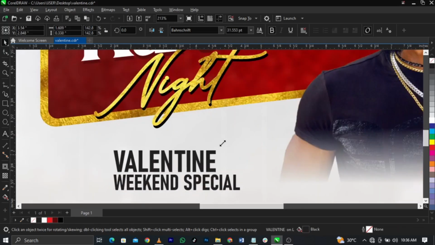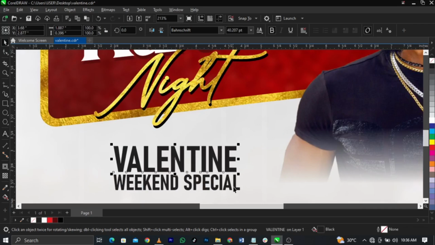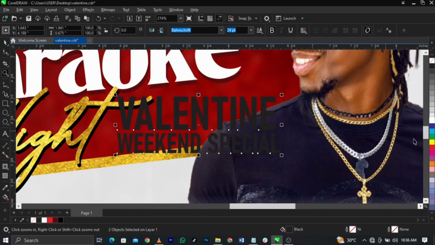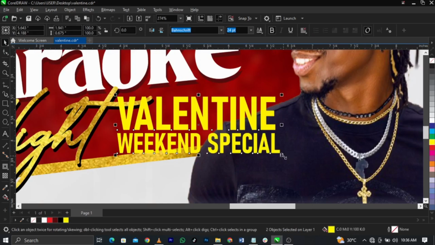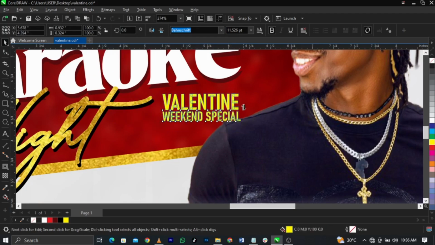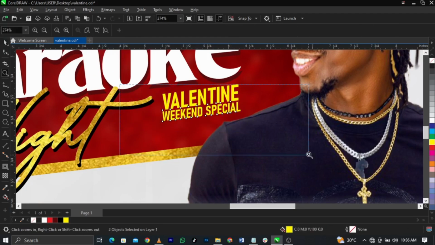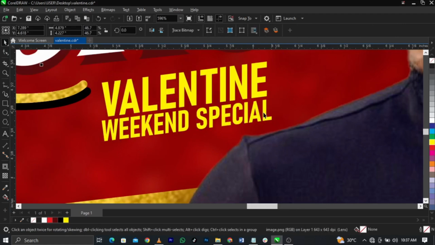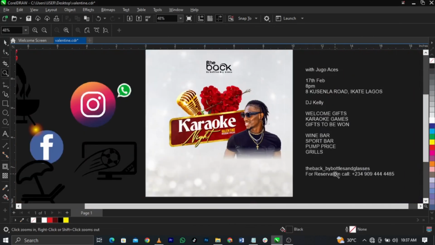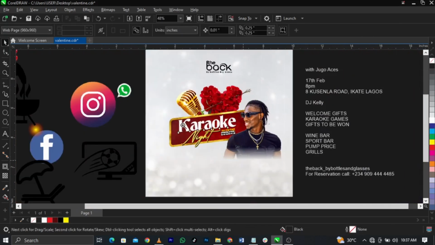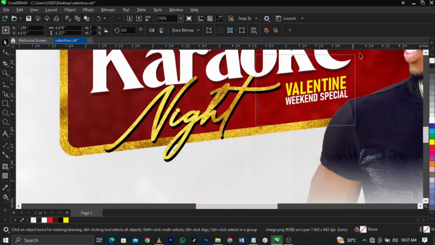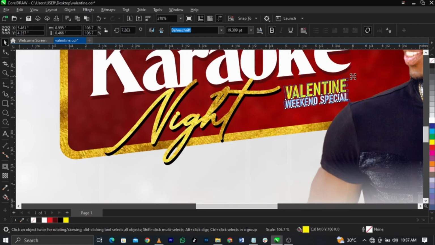Once we do that, we're going to bring this one just right about that and give it yellow color and drag this over here. Then you're going to rotate this just right here and leave that to that. We're going to change this color to white, and this is what we are going to have, guys. The next thing I'm going to do is highlight all of this and bring it to this part and make sure this one is as bold as possible.